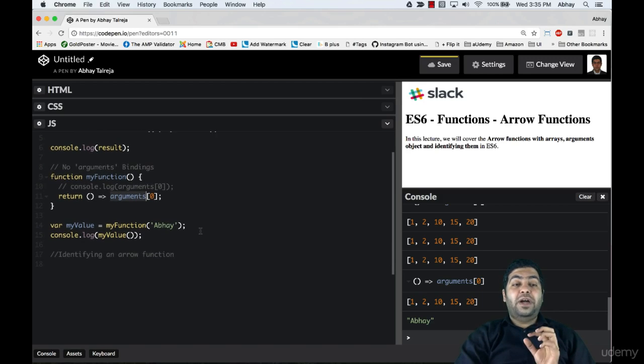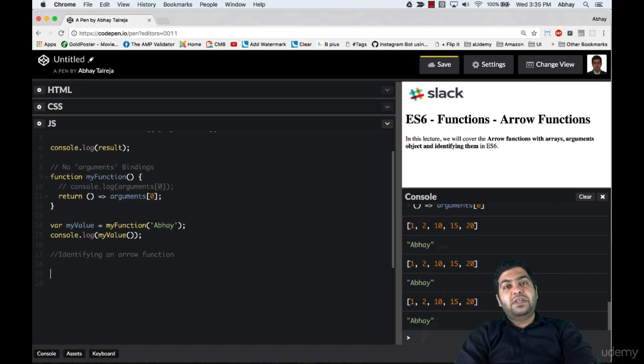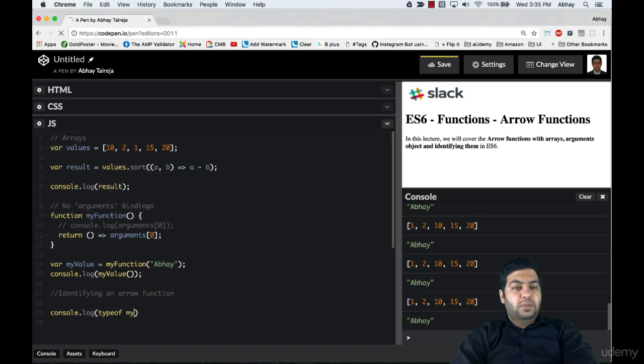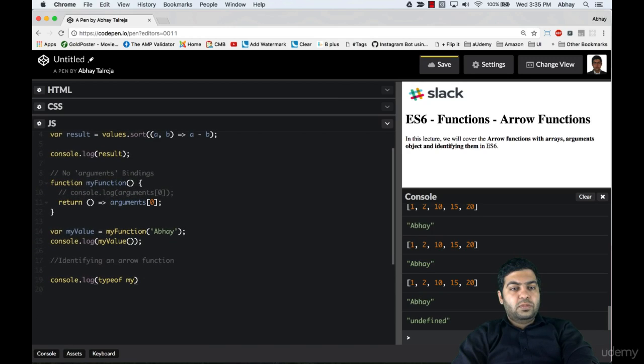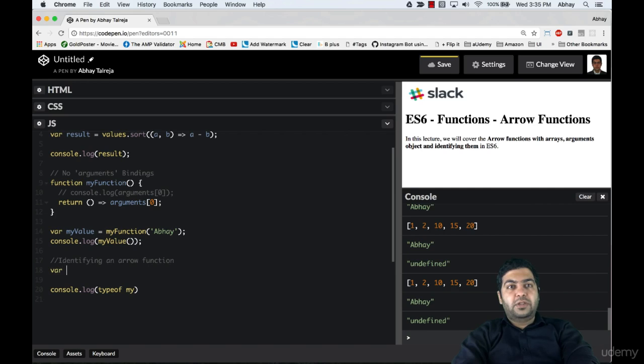The next thing is, how do you identify if the function is an arrow function? Well, despite the different syntax, the functions are still functions and are identified as such. So you can just do a console.log and a typeof. Let me use the comparator, which was, well, I don't have a comparator yet, so let me just quickly write one.